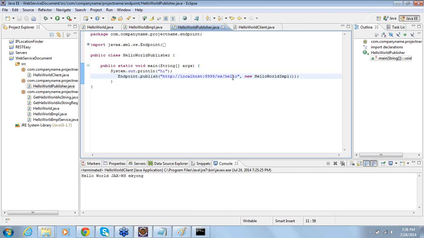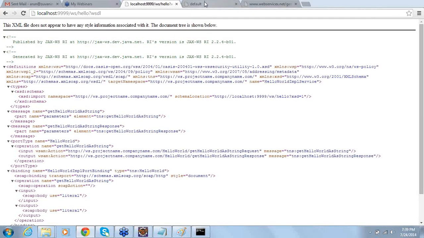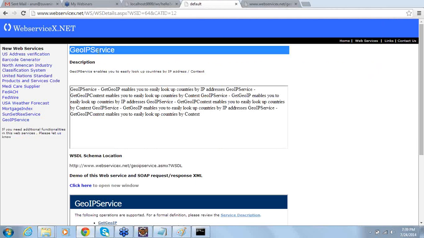And one more question. If we created the web service locally for the local machine, and if we have created the web service in Java, still we can use it for .NET also? See, there's one thing. Web services can be developed in any programming language. So let me give this example. I showed you this, right? Do you know which programming language was used to develop this GeoIP service?